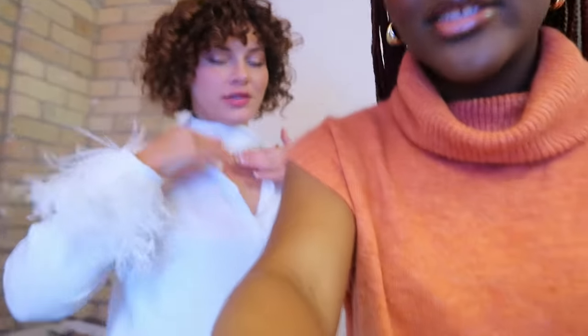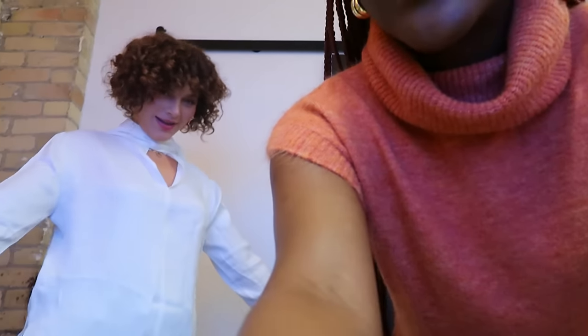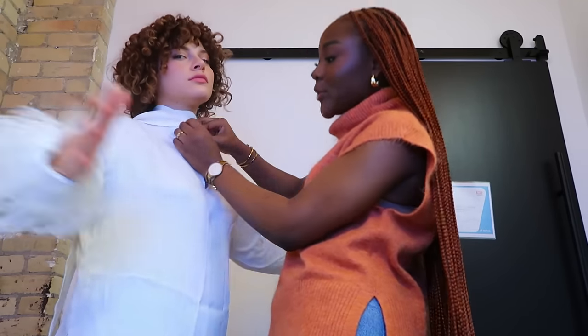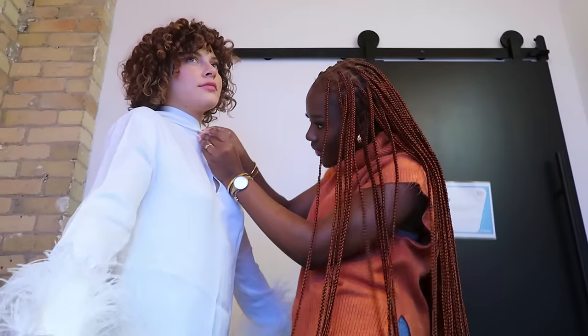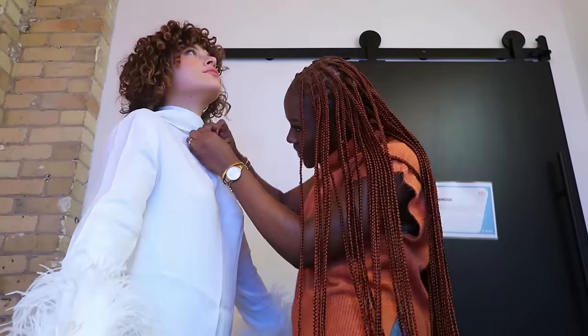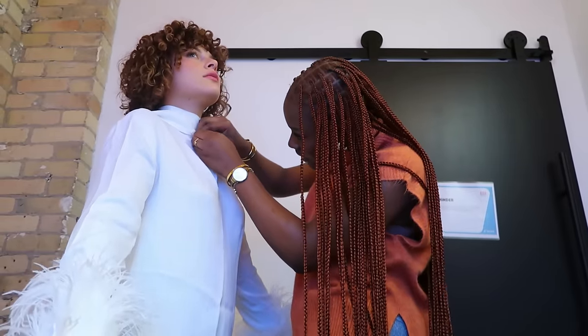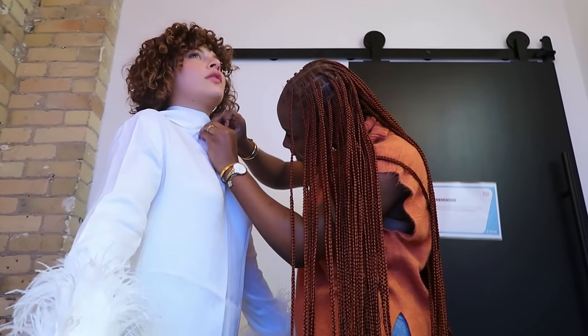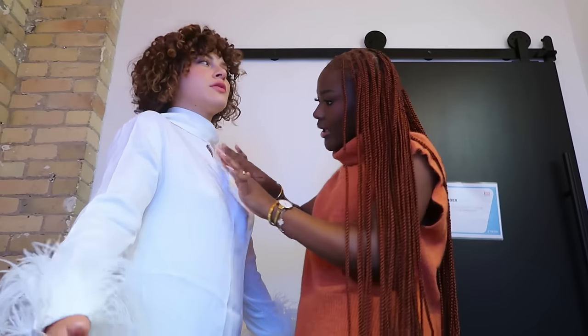I need a hand. Stephanie's gonna help me. Yes, we're having a wardrobe situation, but we're gonna fix it. Okay, we must do it for the feathers. This top is perfection. Holiday perfection. So cute. They said sweater, so I was like, how cute can I go? So I just brought like every sweater I have. Right? Some of them aren't so cute. I have more than enough options because there's never too much.